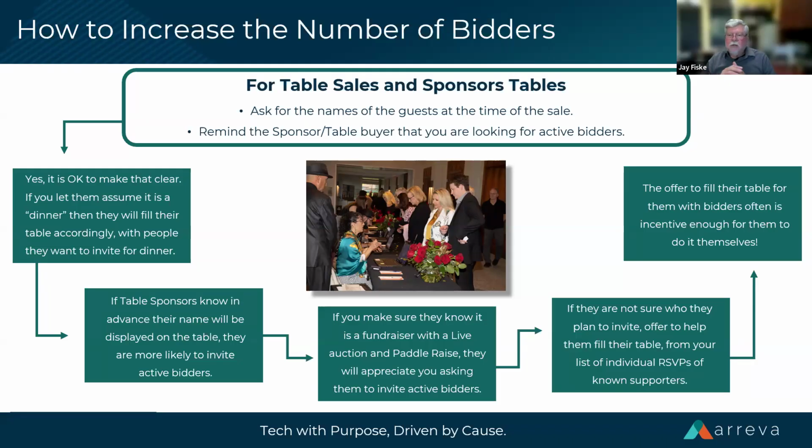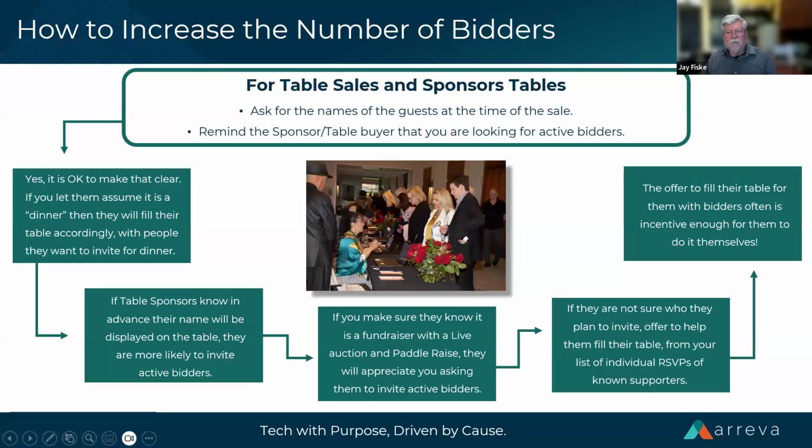If they're not sure who to invite, it's okay to mention to them that you have the ability to put active bidders at their table, because you're going to have individual supporters of your organization that are going to buy tickets as a couple, or buy 3, 4, 5 tickets at a time. They're not really buying a whole table, but they're coming to be supportive of your mission. It's okay to place them at a corporate table if that corporation is not going to fill their own table. And that is a twofer for you. It not only makes sure the company is well represented with bidders, it allows you to kind of sell that ticket twice. That's sort of like a hidden little secret there.